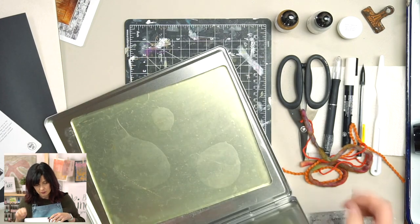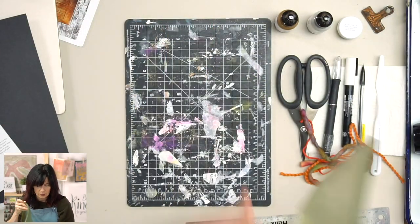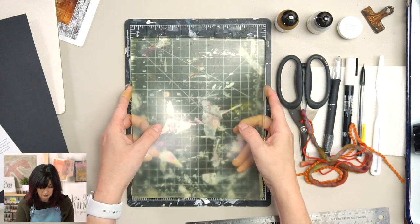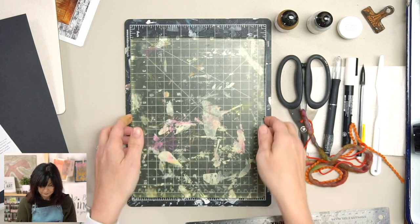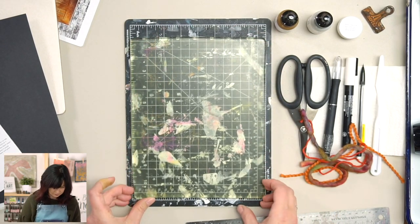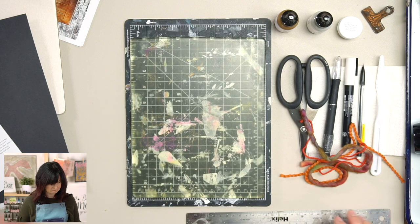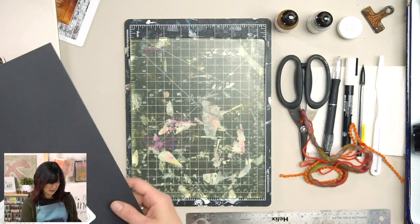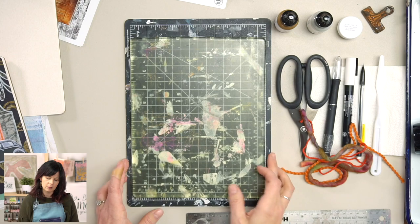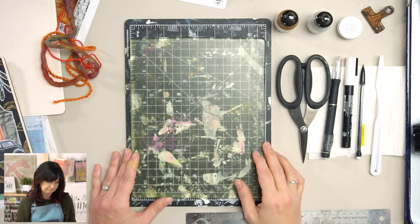I love this storage tin I've been keeping the jelly plate in. You can also just keep it in the plastic clamshell the product came in. The jelly plate is heat sensitive, so that storage tin might keep it cooler — but try not to leave it in a hot car; it might get a little buckle or bubble. Not great. So the first thing we're going to do is put Aloe on our printing plate. I'm going to be liberal with my paint because I don't want it to dry too fast — I really want to get those impressions.